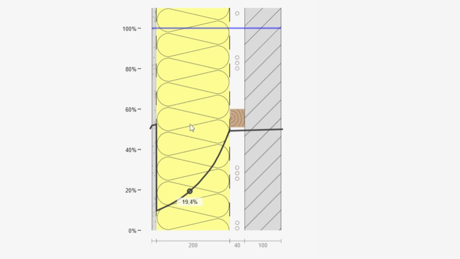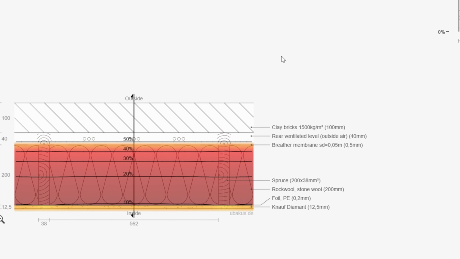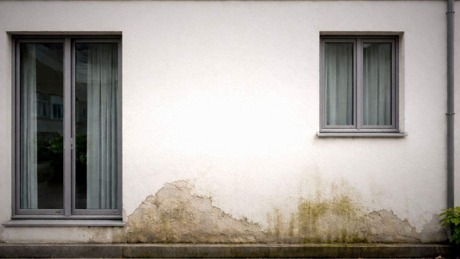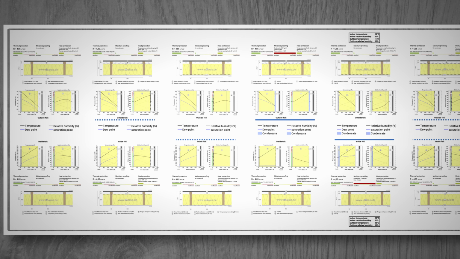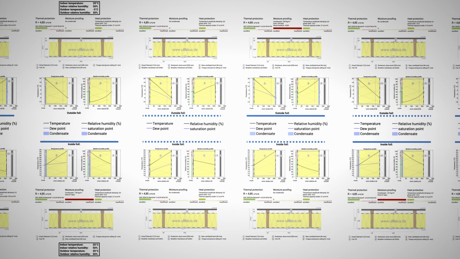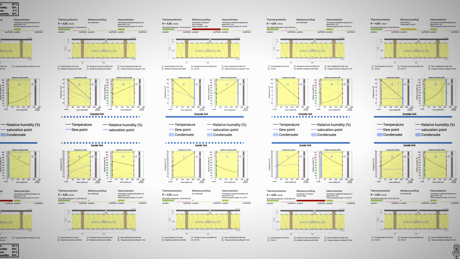The Glaser Method is a simplified approach used to assess condensation risk within building structures by understanding the movement of water vapor. It is crucial for managing moisture-related issues such as mold and decay in building components like walls and insulation. This method is based on the concept of vapor pressure and temperature gradients, which influence the diffusion of water vapor through different materials. Stick around to the end of the video, where I'll reveal exactly how foil placement can make or break condensation performance in wall systems.